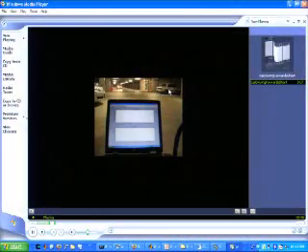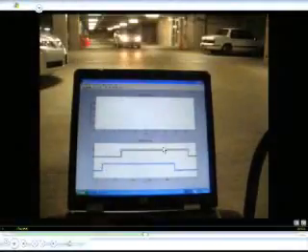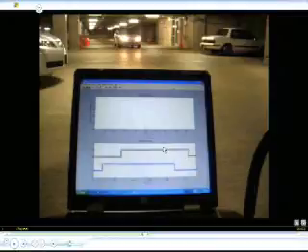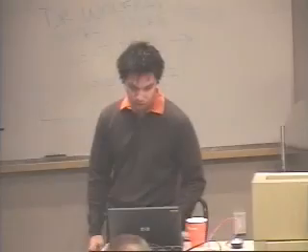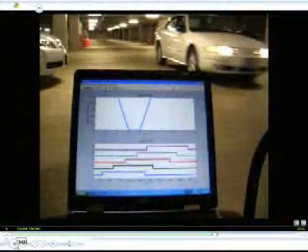So let me just show a really quick image. Oh, looks like it went too fast. This is a video of a car driving by our brake beams. You can see the brake beams are back there on the right. As the car drives by, it triggers the brake beams.